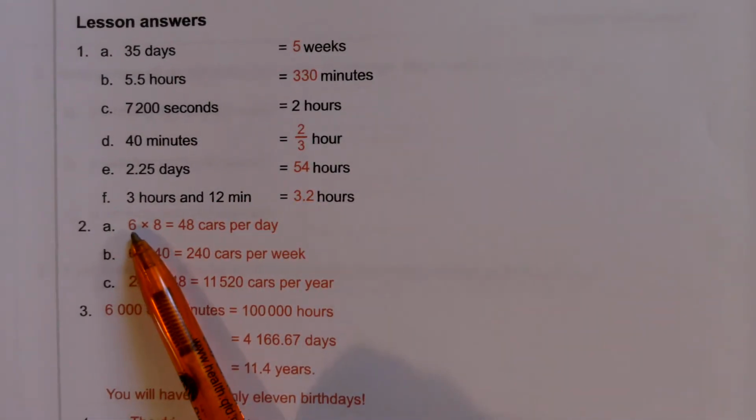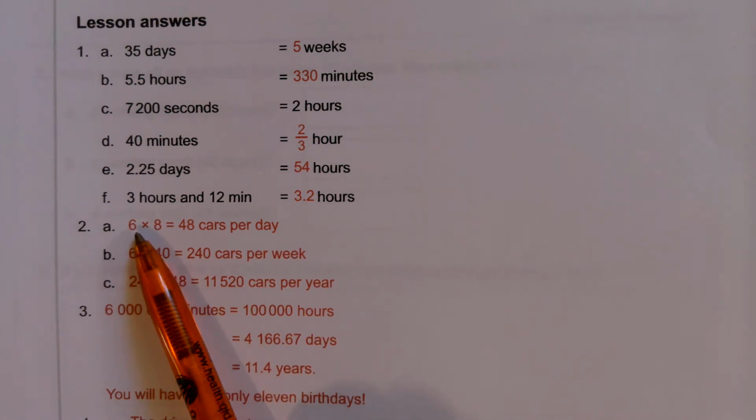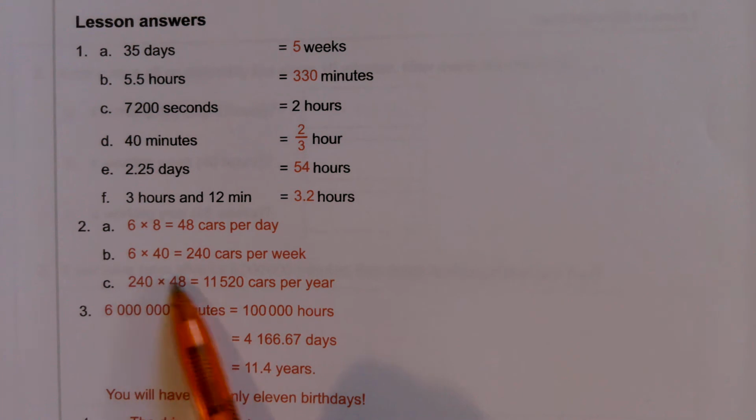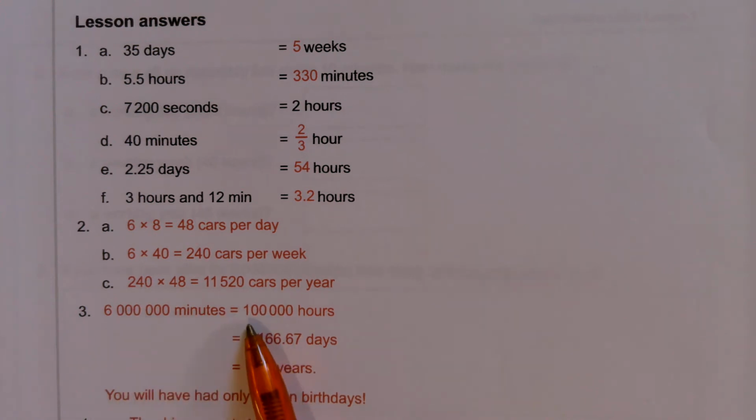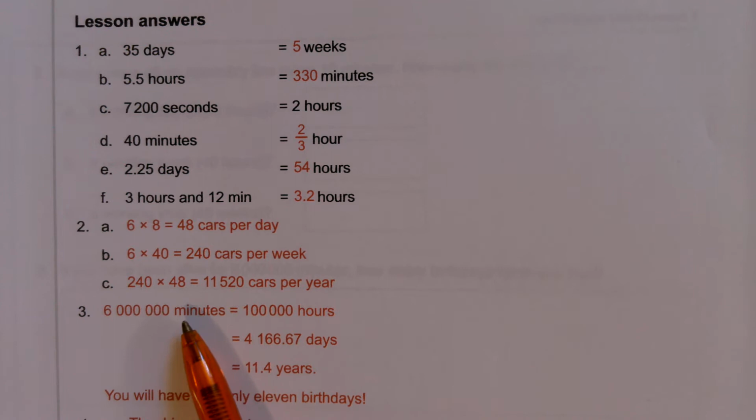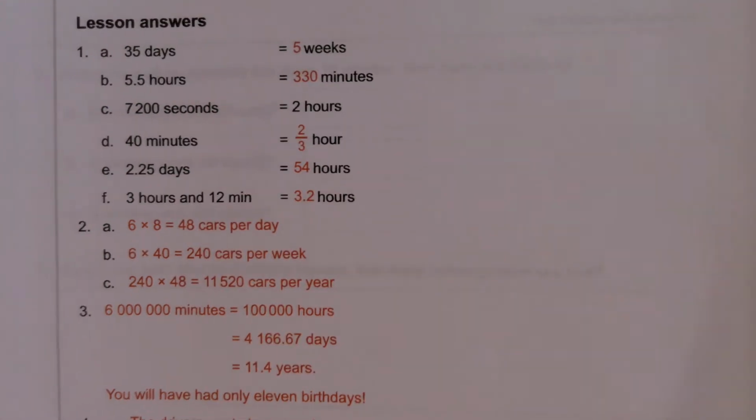So as we said, there will be 6 cars every hour, wouldn't there? Because there's 6 10-minute blocks. And you had to convert this to weeks. The minutes is this many hours. So they went to minutes, then they went to hours, then they went to days, and then they went to 11. So you've had 11 years, 11 birthdays. Just took some time, didn't it?